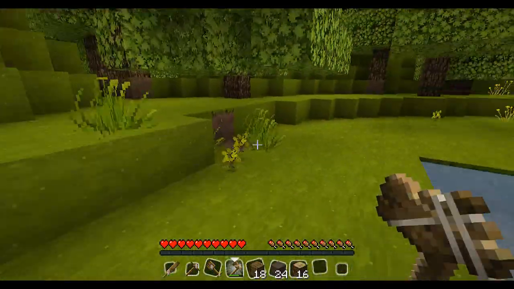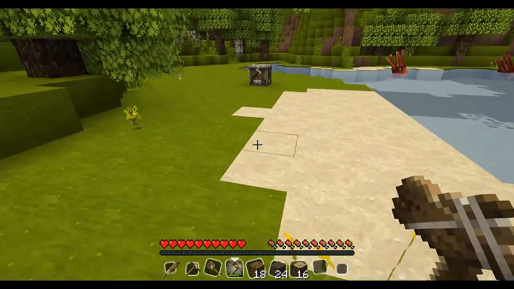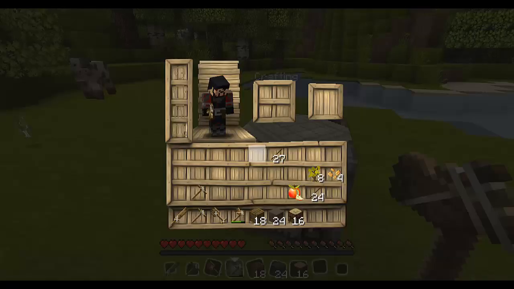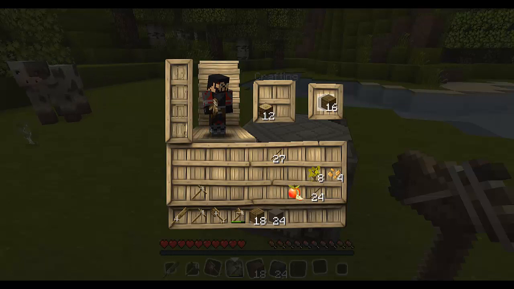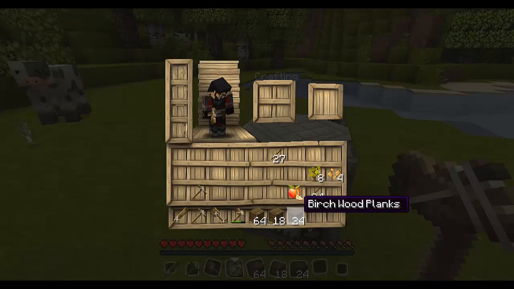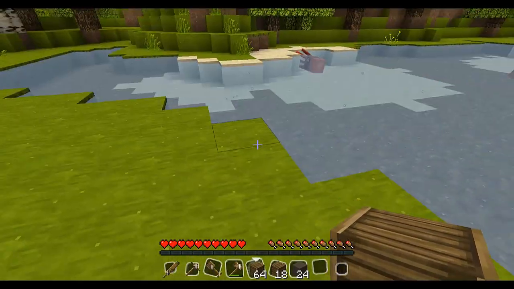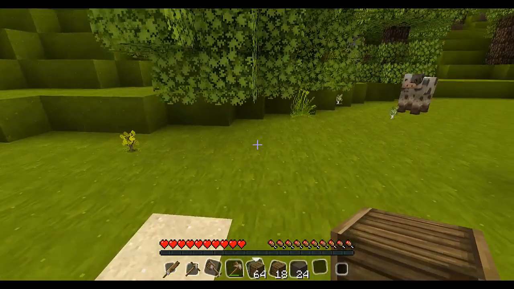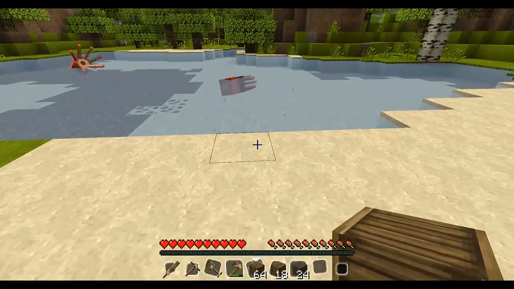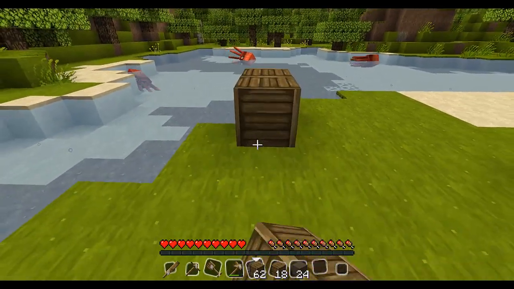Okay, there we go. Get over here to the work table. Pop E. Make more wood. Get a lot of wood out of that. Okay, well, let's start building my house. Where do I want it? Yeah, let's, okay. Alright, starting right there.